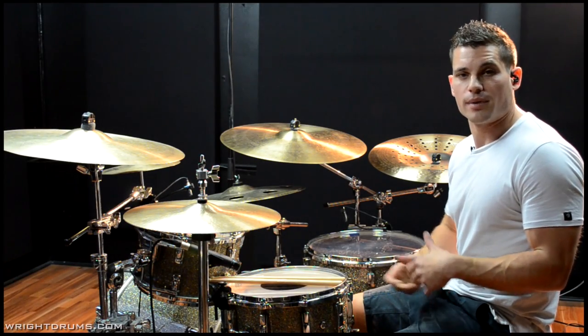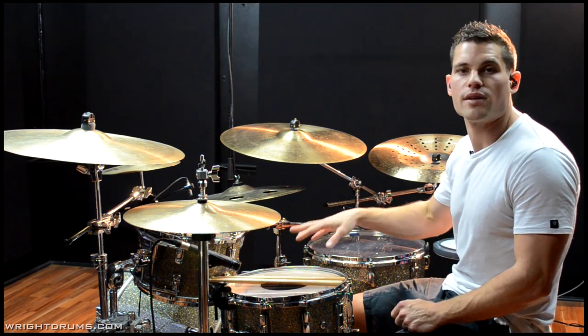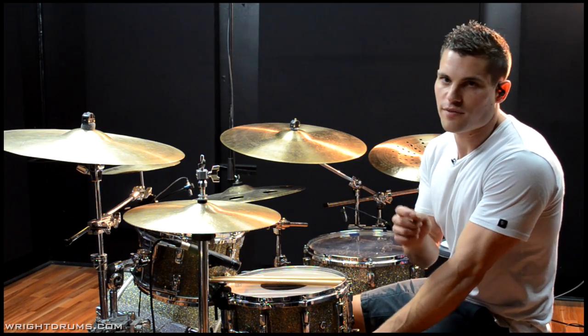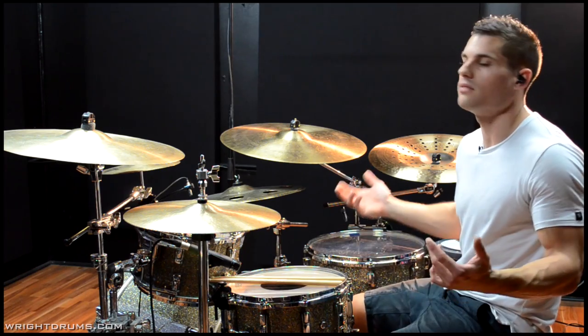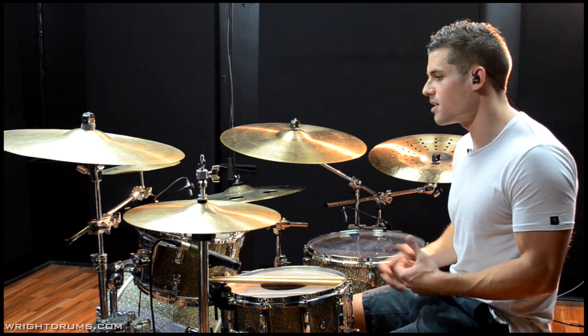Okay, so the fill's starting to become quite fun at this stage, especially when you start moving the hands around the toms and choosing different cymbals. There's a bit of a space or a bit of a pause in the middle of each 32nd note passage there, which I actually really like. It gives the fill a chance to breathe because it's quite busy as it is.